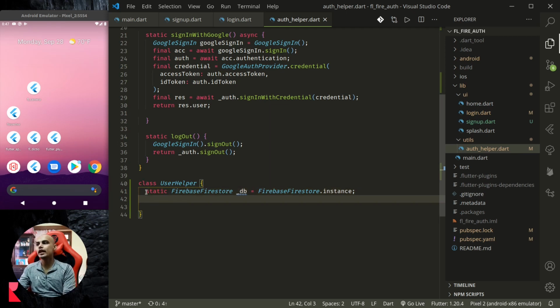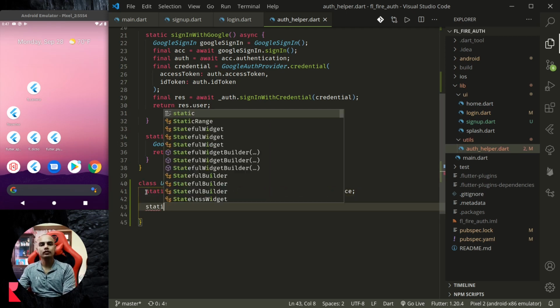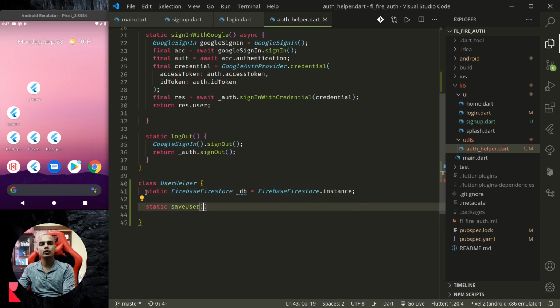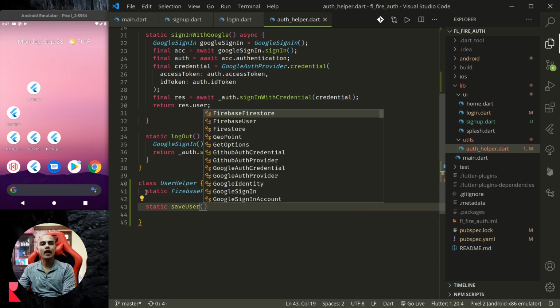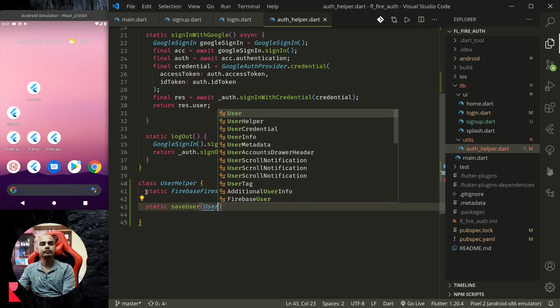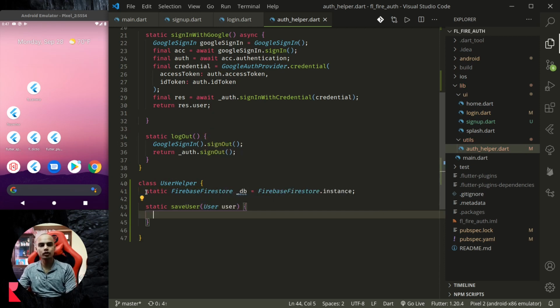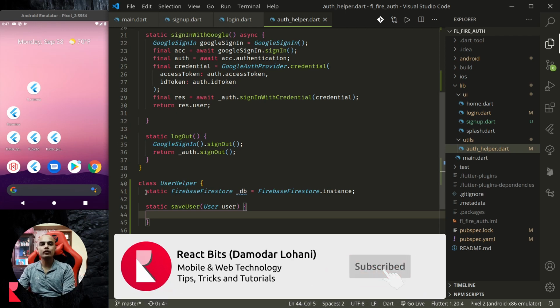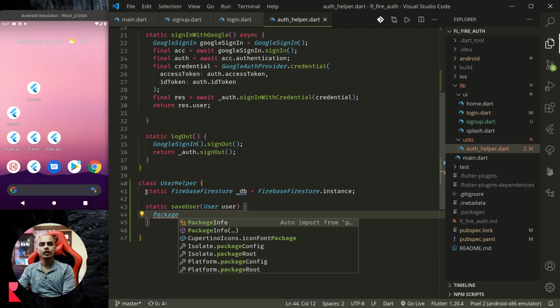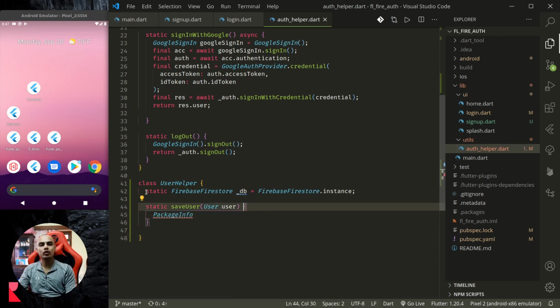Next, we'll create a save user function. So static save user, and in here we'll pass the Firebase Auth user. Once we have the user, we can save the user record in the Firestore database. So inside save user, we'll also use package info to get the information about the app package. If you do not know how to use the package info plugin, please check out my package info plugin tutorial.